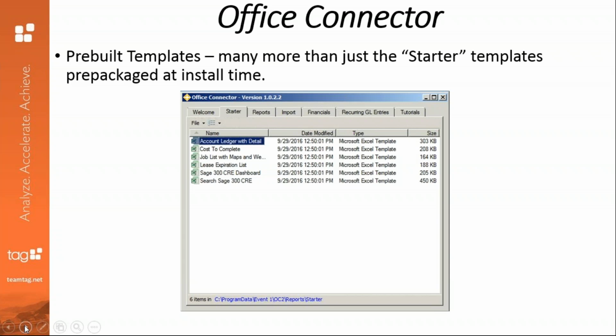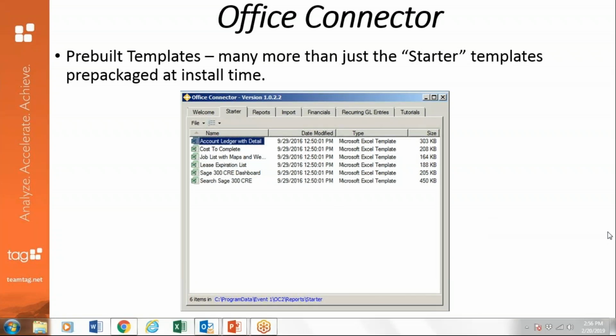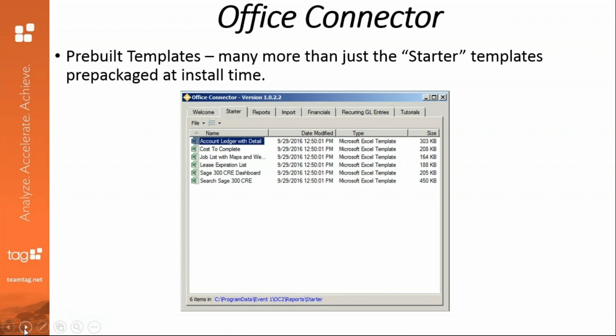And then the last tab, of course, is the tutorials. Office Connector's knowledge base is just like Sage's, where a lot of times they'll have step-by-step processes you can go through. The cool part about these tutorials is they have YouTube videos. So if you want to see the basics on how to create a query, they have a YouTube video for it. And then obviously if you have questions, you can always call us and we can either help build out more of them for you or customize ones that you may or may not already have.